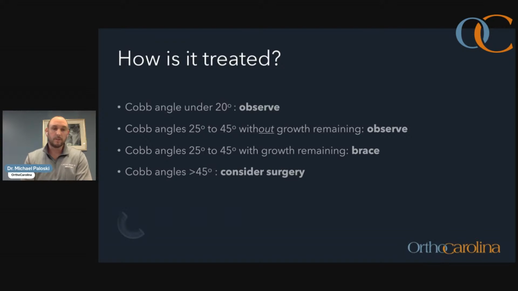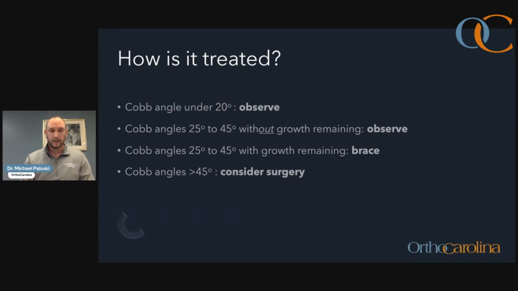So just in general, if we look at Cobb angles or that degree of curvature, even in younger children in early onset scoliosis and adolescents, just a broad overview, typically scoliosis that has under 20 degrees, 25 degrees of curvature, we observe, we watch, we see what the spine is going to do. Is it going to get better and improve as the child grows? Is it going to get worse?